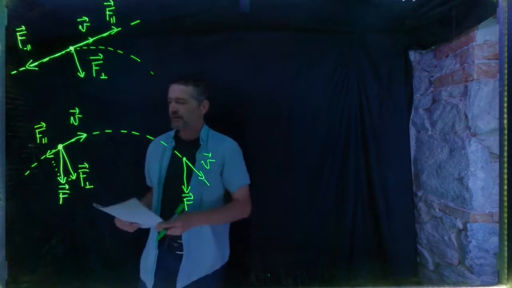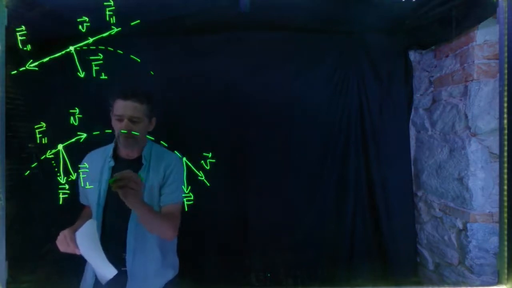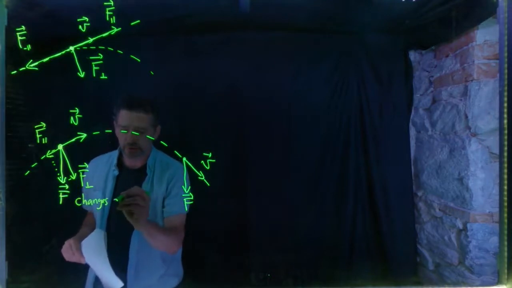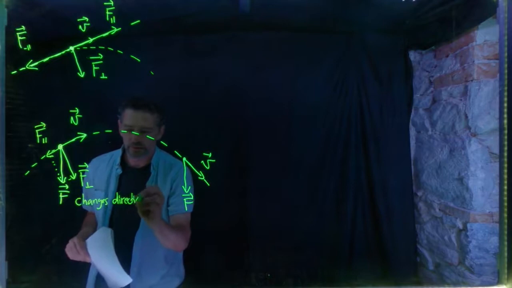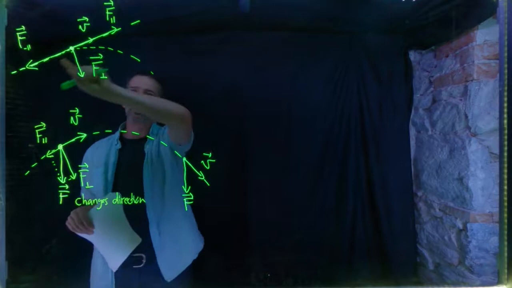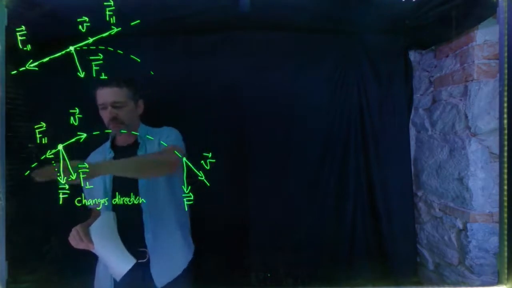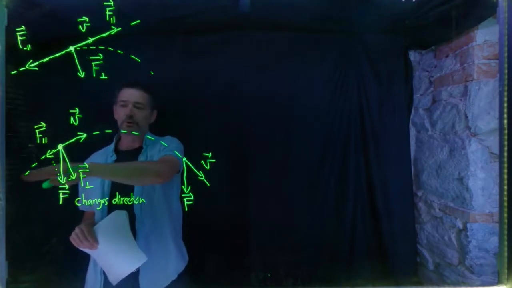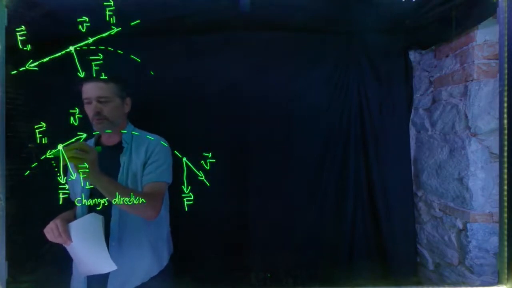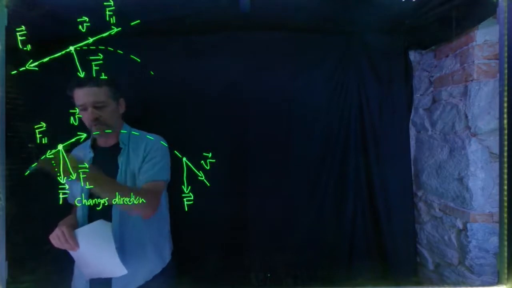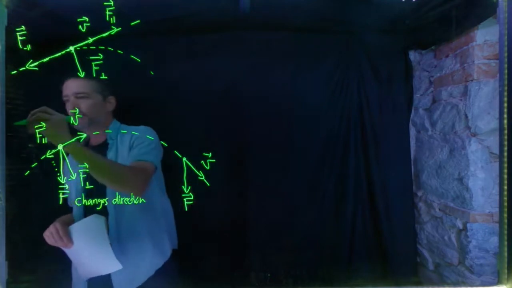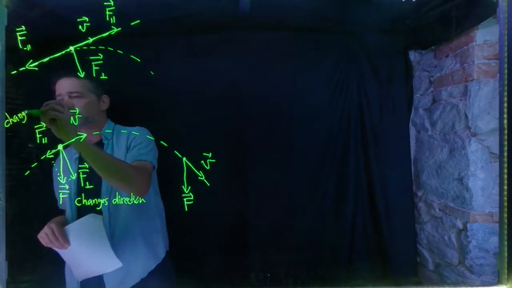So this component of the force changes the direction of the velocity vector. This is the component of force that makes the moon curve its trajectory. This is the component of force that makes the parabolic trajectory bend over like this. And then there's a component of force also parallel to the motion, in this case pulling back, exactly opposite to the direction of motion. This component of the force changes the speed. In this case, it reduces the speed.